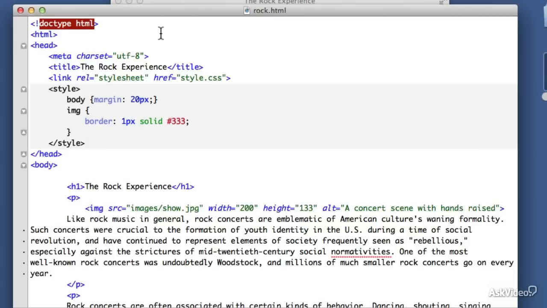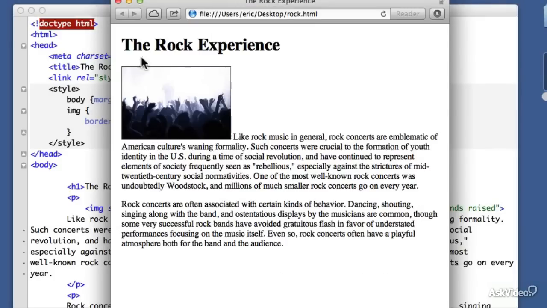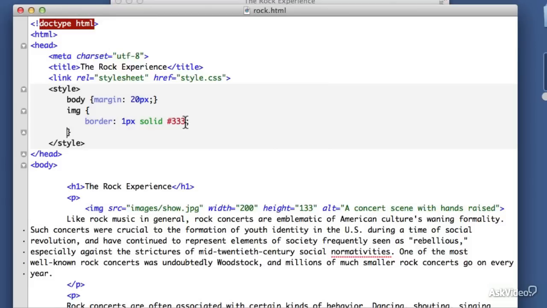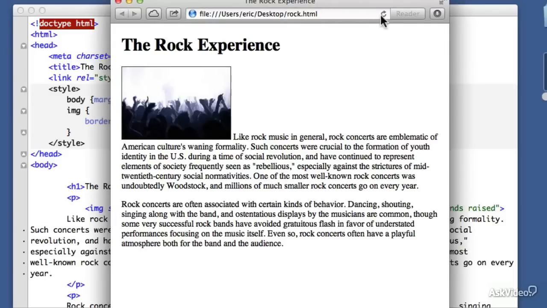Now, I actually think that border, personally, looks a little darker than I'd want it to be. And so I'm going to make that a little brighter. Let's go with something more towards a light gray, for instance, a #777. Let's see how that looks. I like that better. It's a little more subtle, yet it defines that image. And of course, we could probably go lighter and be okay there as well.